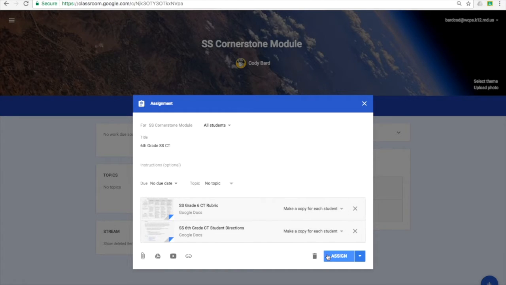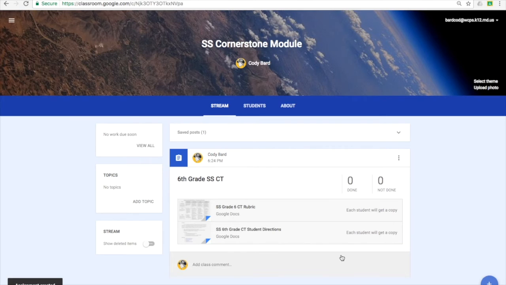This will allow them to view and manipulate each one of the documents. When ready, click Assign. Students will now be able to view both of the documents.